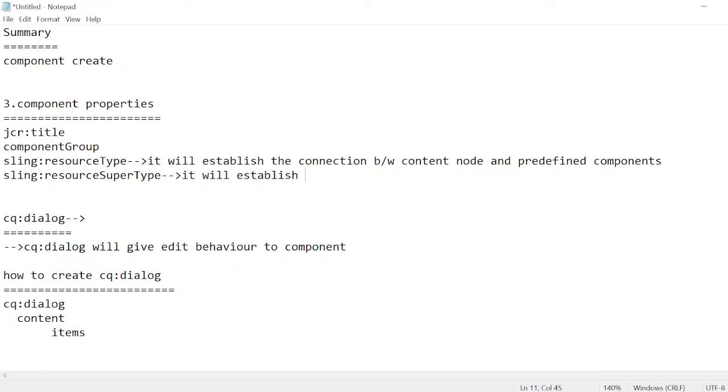It will maintain the relation, meaning inheritance. Already you know the Java concept of inheritance, and here also there is inheritance. It establishes the connection between two components. Very important.